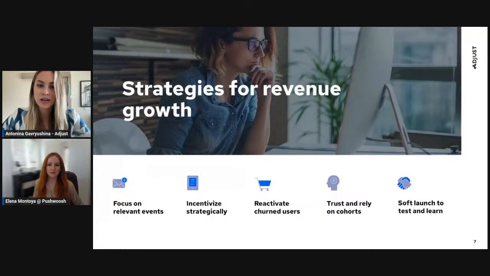And also reactivating churned users through retargeting and different re-engagement campaigns. Leveraging cohort analysis is also one of the key strategies. This allows you to understand user behavior patterns over time. And finally, soft launching new features or campaigns to test and learn before you go scaling.